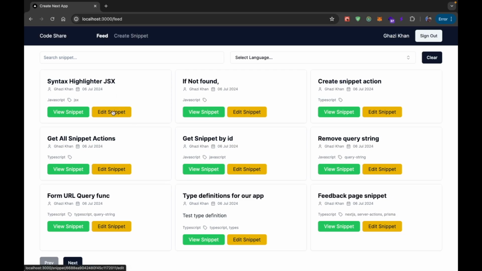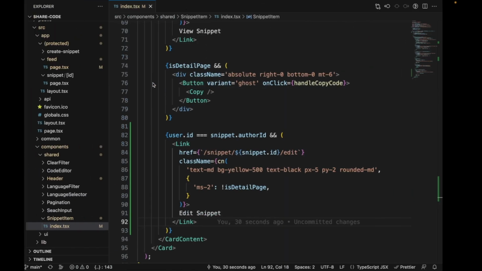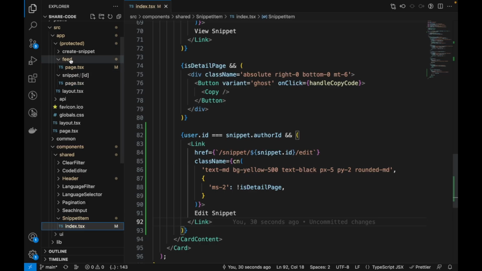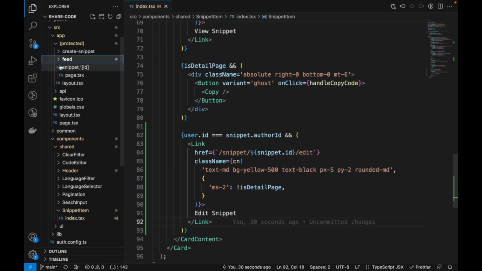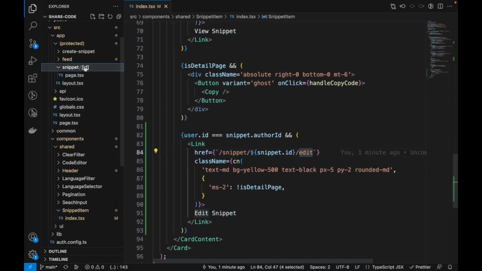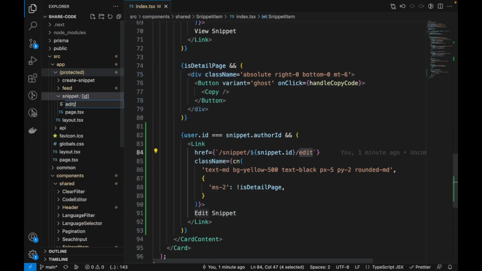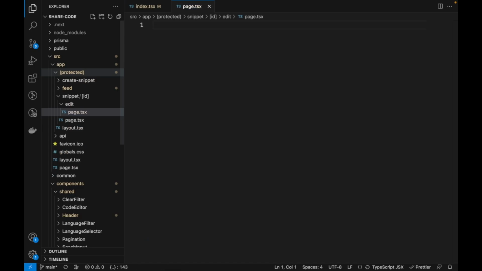And now if I go there, it will show 404 because we don't have the page. So let's create the page now. The URL which we have formed is snippet, then ID, and then edit, right? So we have to create the page here. Let's create an edit directory, and inside that we will have page.tsx.